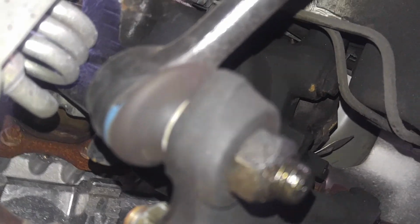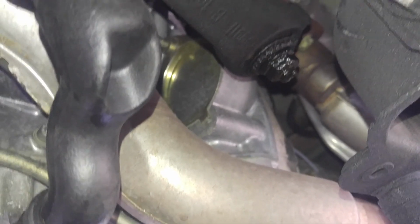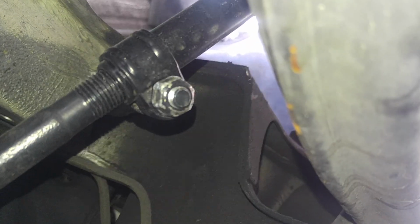See the blue ring around it? It's not factory, at least it doesn't appear to be factory. I don't know, maybe it is factory, maybe it's such a nicely conditioned vehicle. But then the paint is chipping off the bolts, so it appears somebody took it off. Who knows? But anyway, I think these are replacements. So that's a good sign, and so far so good.